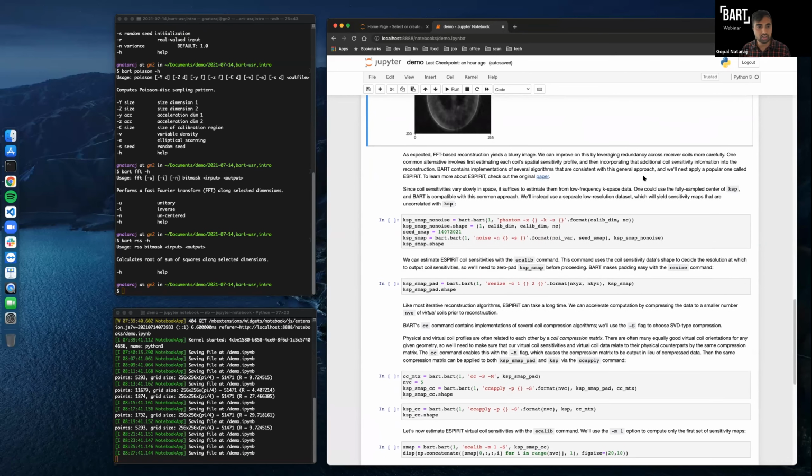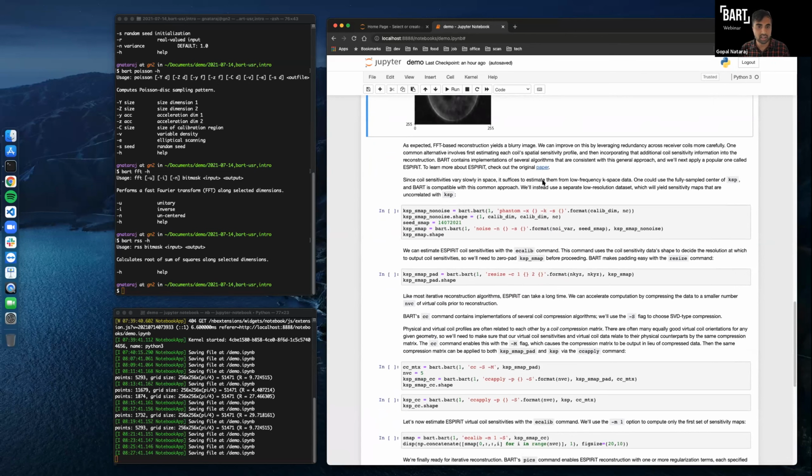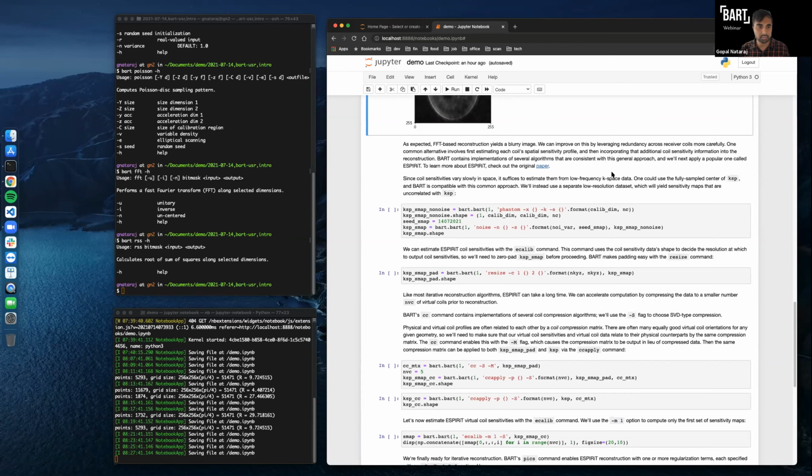For exposition, what we'll do instead is simulate some separate data that's just of the size of the calibration dimension. In practice, this would not take very much time at all, just the fully sampled separate center, and we estimate coil sensitivities from that instead.